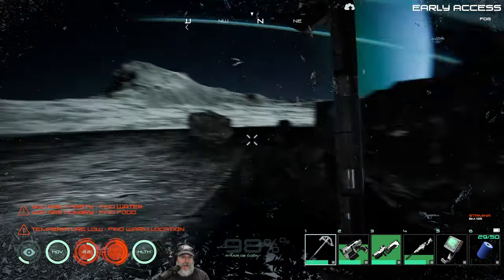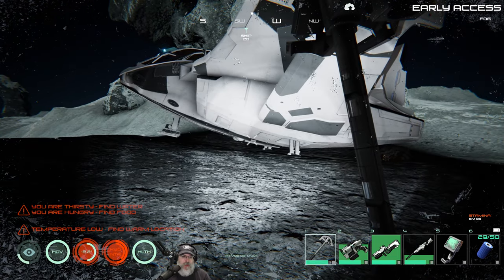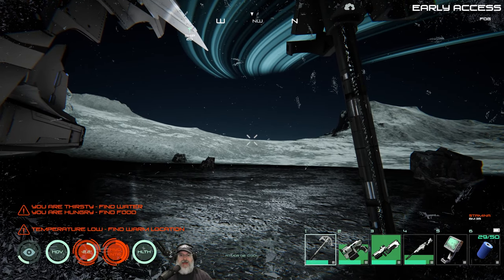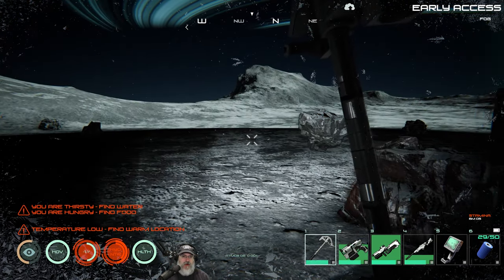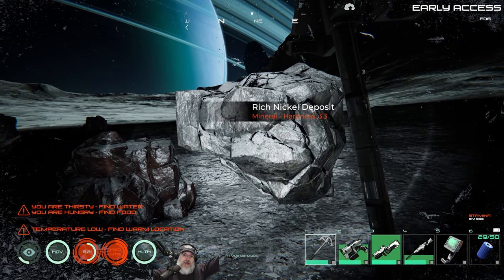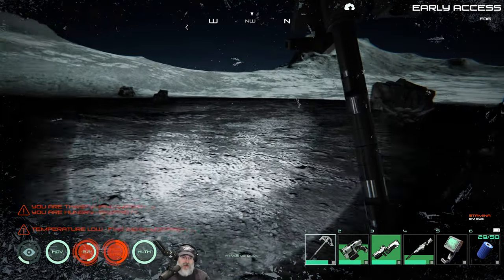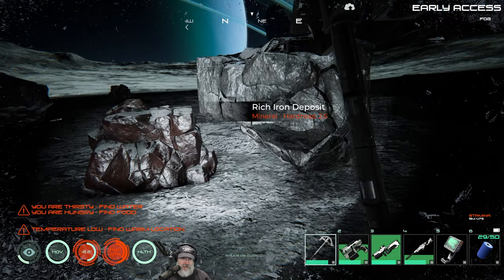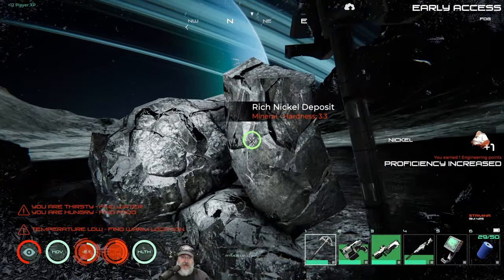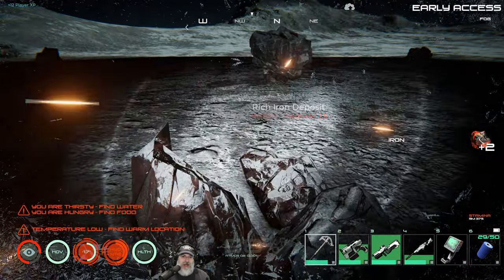All right, guys, I'm back. I am back also on Lutari. I pretty much spent way more time than I would have liked on Aziel, and I essentially swept the whole entire place. I basically just flew north to south and then switched about five degrees or so and worked my way from west to east and covered the whole planet. The only rare mineral that I found there was nickel. And guess what? It's also here on Lutari.